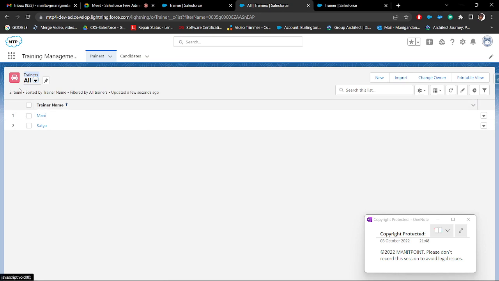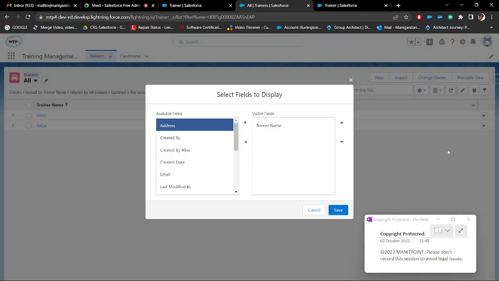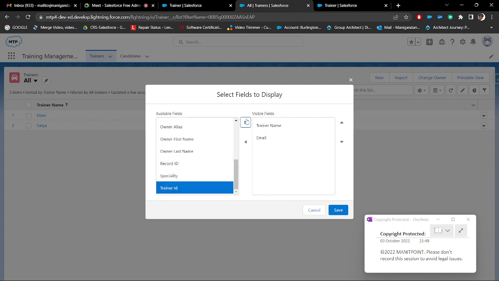So first we'll manipulate the standard list view. Here you can see there is a list view controls button, a settings button. Here you can see select fields to display. Here you can include whichever fields are required, and specialty.